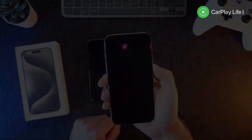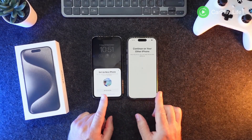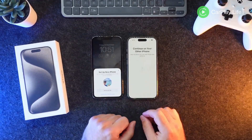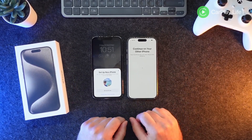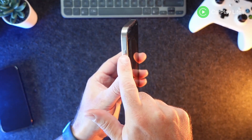Let's power it on. I like the way they do this transfer process, though it's annoying that you have to have your old phone available — you can back up but it's quite inconvenient. This method is a lot more straightforward. We've got a software update already, so let's update now. A few moments later, here's the setup feature including the new action button on the side of the 15 Pro.